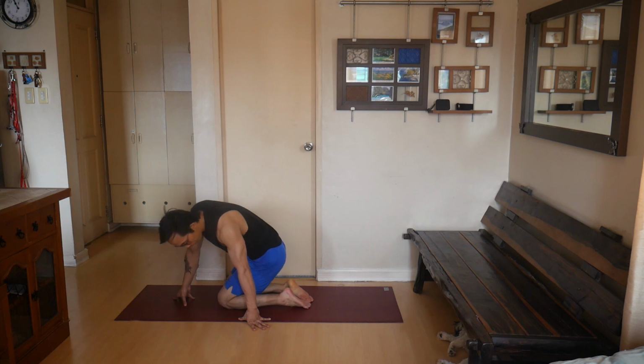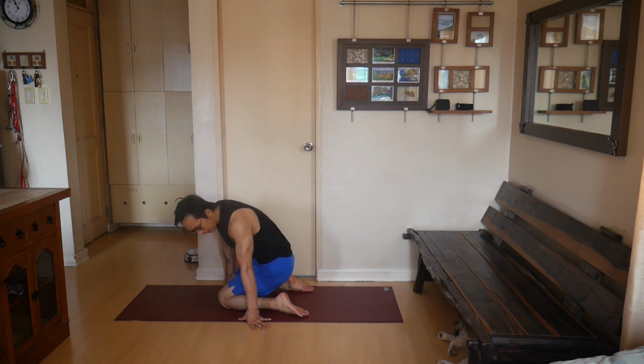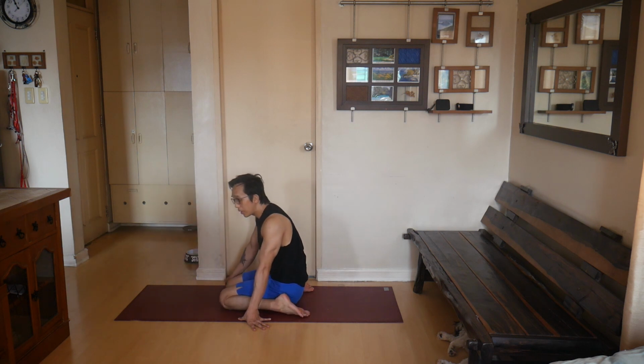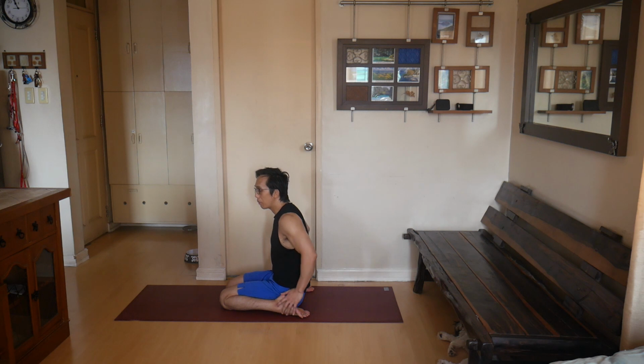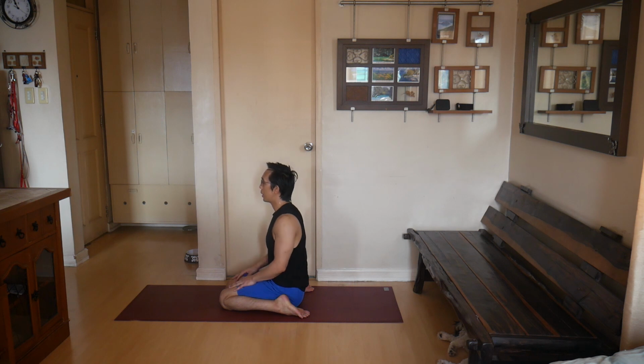Take your feet a little bit wider than the hip, maybe shoulder width apart, or just wide enough for your sit bones or hip bone to go in between your feet. So this is the easier version of the pose. You just have to sit upright. If you're not feeling pain on the knees, on your ankles, then you can go down.